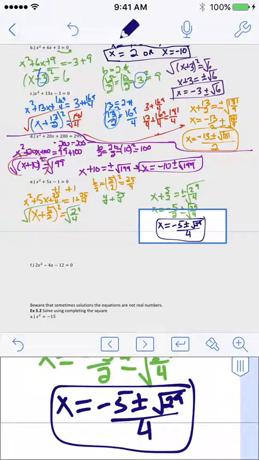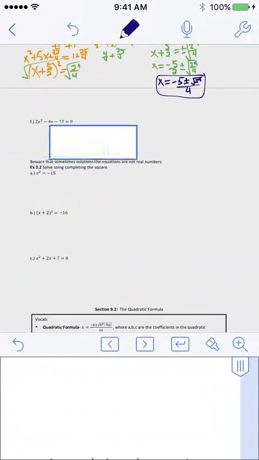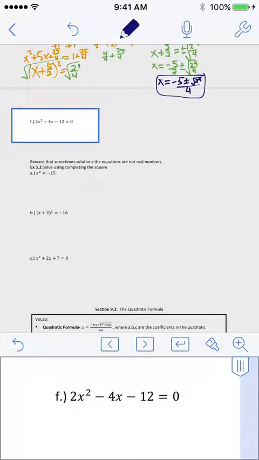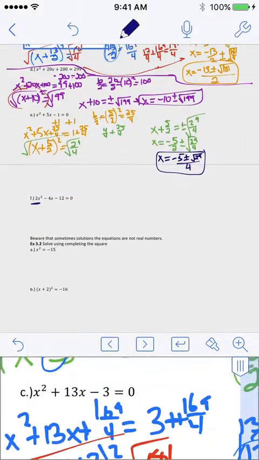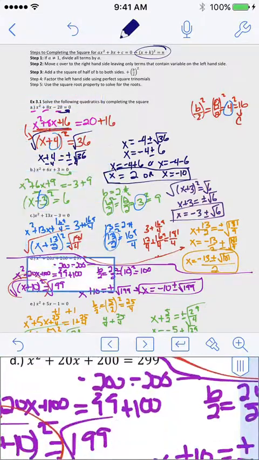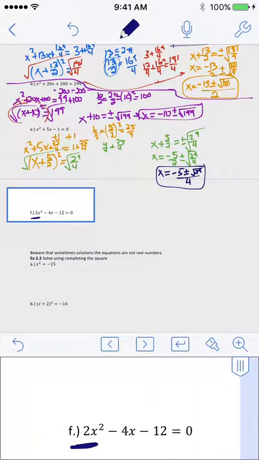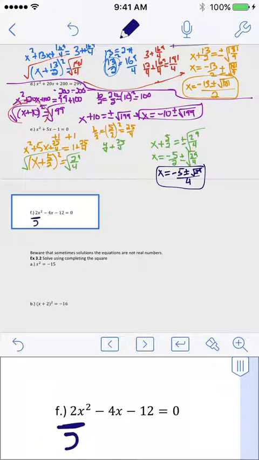Alrighty. One last one we need to talk about. This f guy right here. So one last one for complete the square. Then we'll talk about some things that don't work. This one is only different slightly because a here is not equal to 1. I don't know if you noticed, but in every single one of our last examples, a was equal to 1. In other words, there was no coefficient in front of x squared. If there is a coefficient in front of x squared, then this doesn't work, right? This doesn't work straight from the get-go. But it's an easy fix. All you have to do is get rid of a.